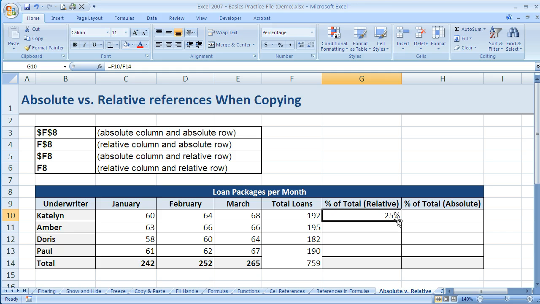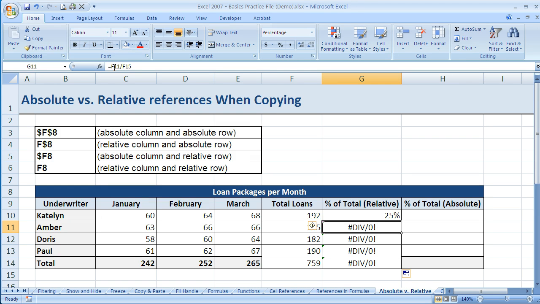Now, if I want to do the same thing, I'm going to use the fill handle here to copy down this formula. So hopefully when I do this, it will move relative to what I'm doing. You see though, when you do it, since I have them all as relative, it gives me an error. The reason, if you're catching on, is let's click in here in cell G11 to see why. In G11 I moved down 1 row, right?